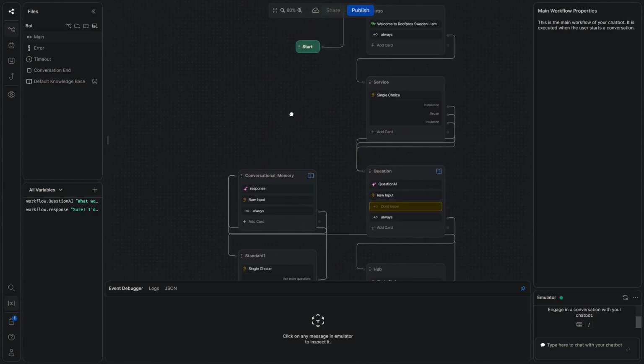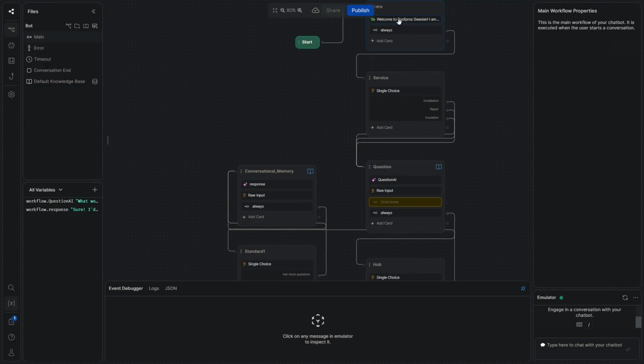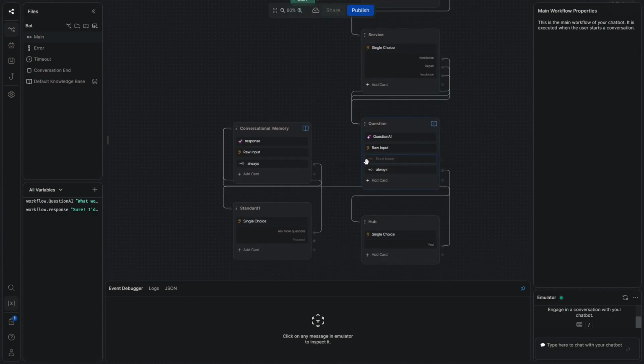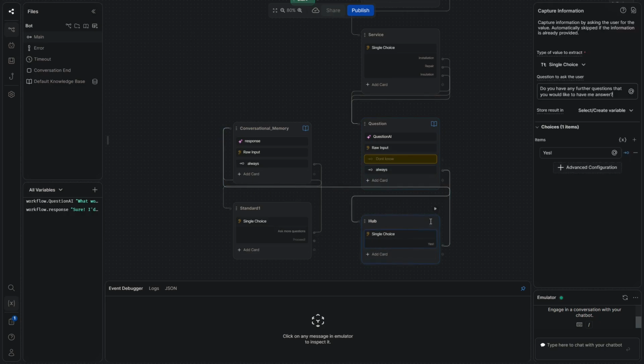So what it basically does is when you go into here, the user will see the intro, select which service they're interested in. They will be able to ask a question and go to the hub, where they will be asked if they have further questions or continue. And if they press yes, the conversational memory is going to look at what the user has asked previously.